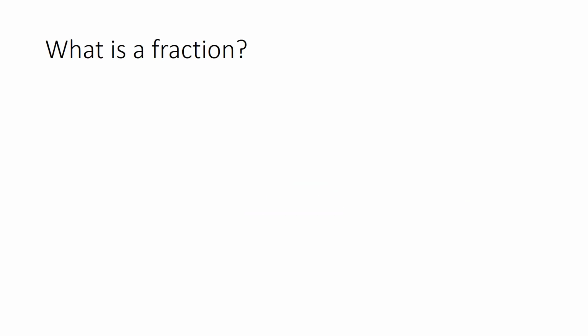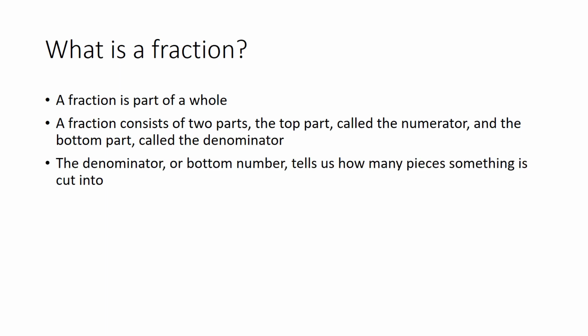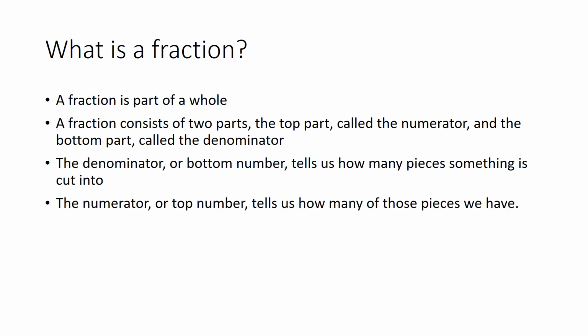What is a fraction? A fraction is part of a whole. A fraction consists of two parts, the top part called the numerator and the bottom part called the denominator. The denominator or bottom number tells us how many pieces something is cut into. The numerator or top number tells us how many of those pieces we have.